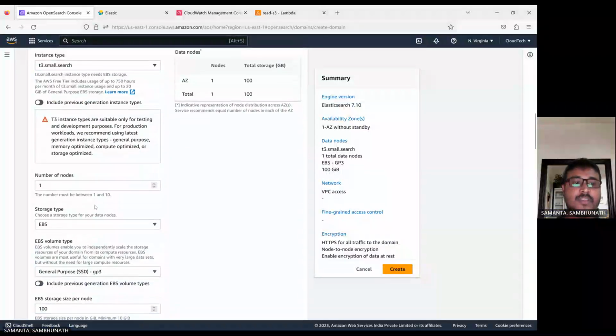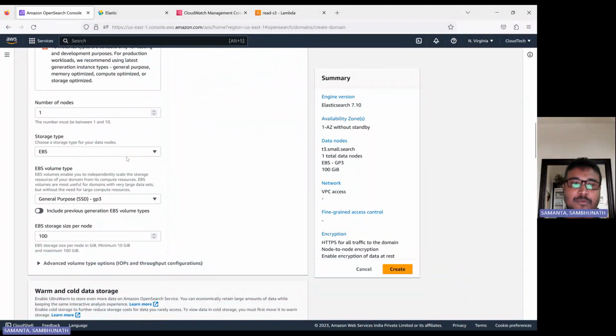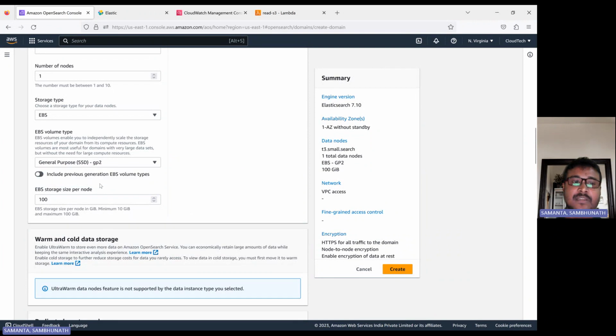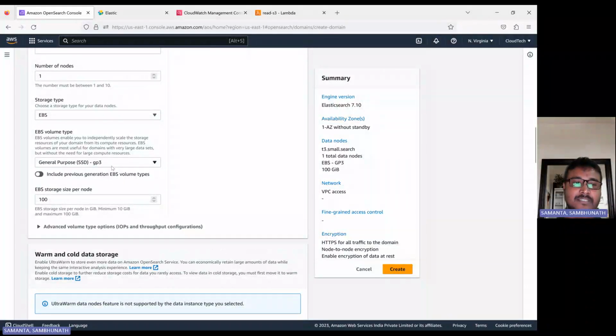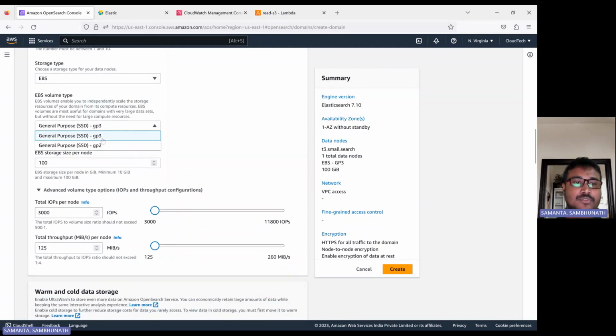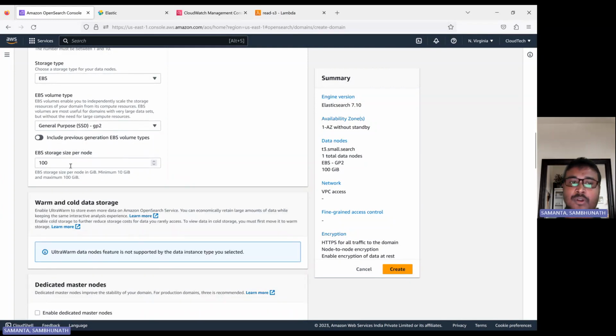Okay, guys. EBS storage: the storage type would be EBS by default, and you can select EBS. And here the storage type also depends on what type you are selecting. That completely depends on your requirement. For today's demo, let's select GP2 and GP3. These give more performance. If you select GP2, then performance is less compared to GP3. Because for GP3, in the advanced section, you can see there is defined network throughput. But if you select GP2, this kind of option won't come. You can select whatever default AWS provides.